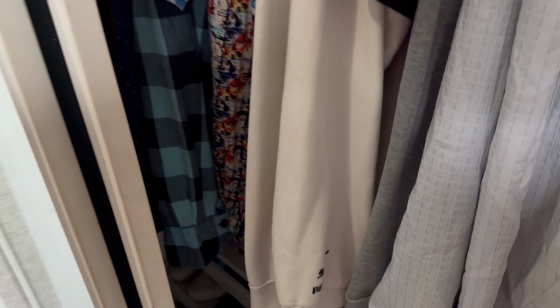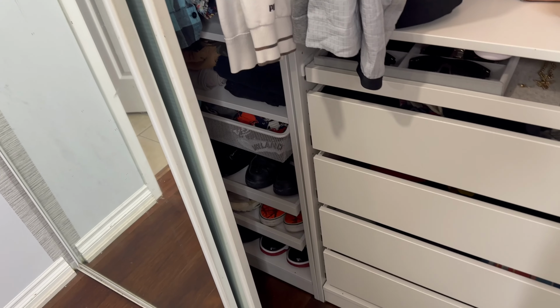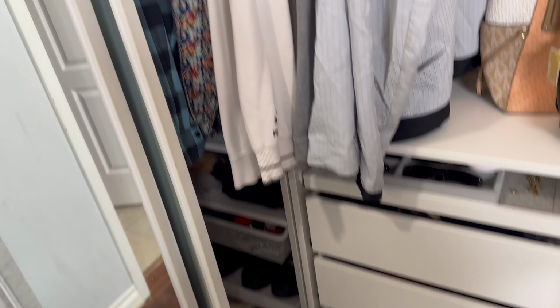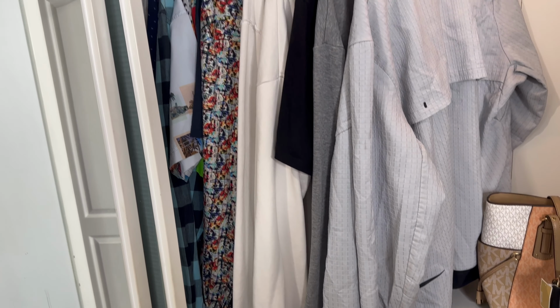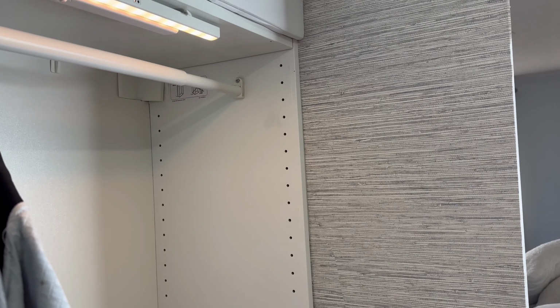And then the other side of the closet is here. I'm going to pull that drawer open. I'm going to pull the closet door open so you can see it. I also put wallpaper on the side so you can see it properly.